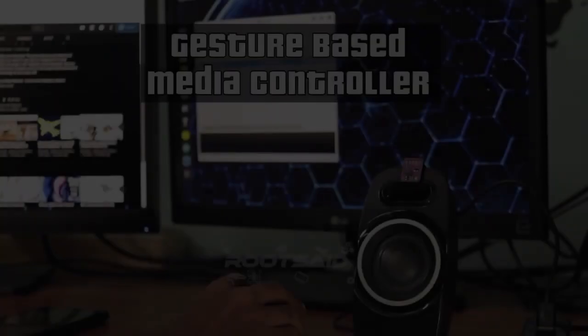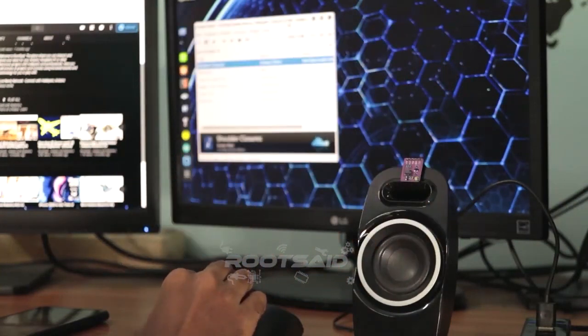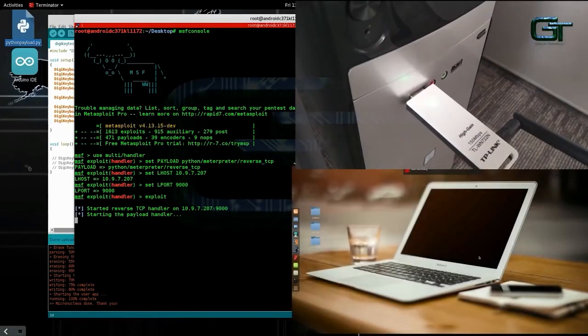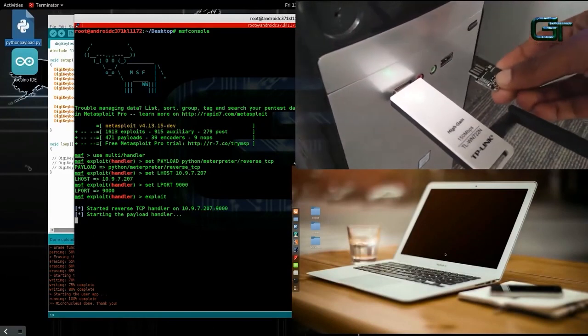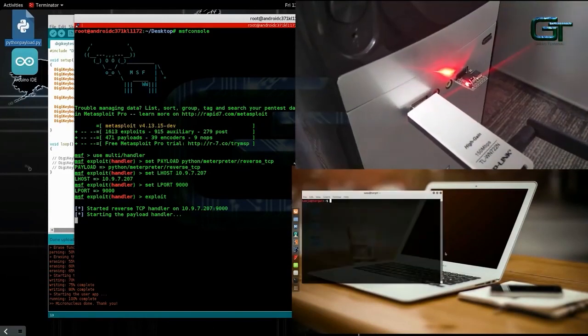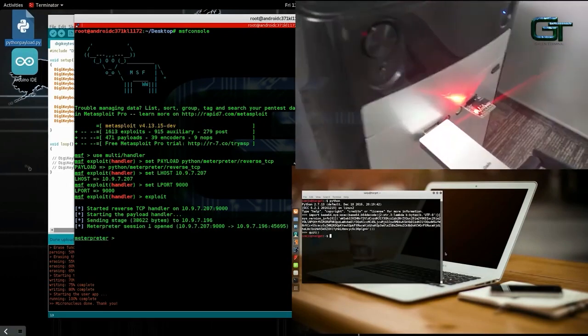This way, you can send keystroke using Arduino to do some useful stuff like media control, make your own keyboard, play pranks, or even hack PCs. Now, as promised, I will show you how to take over an unlocked PC and gain remote access to it. Please note that this is only for educational purposes and to show how dangerous this little thing can be.